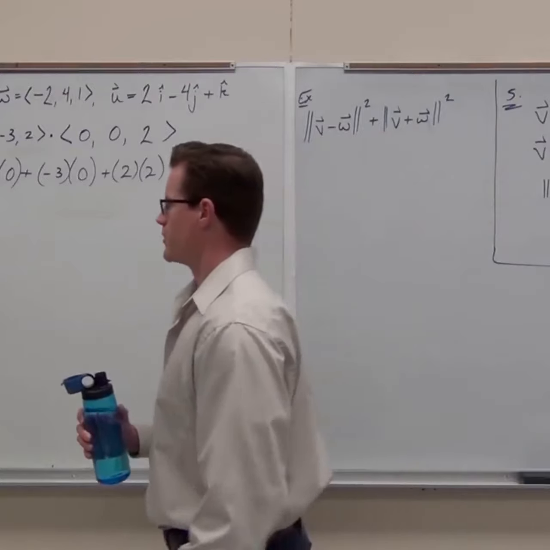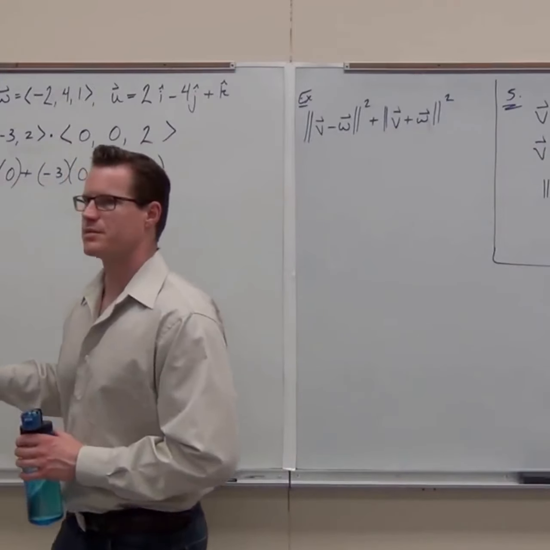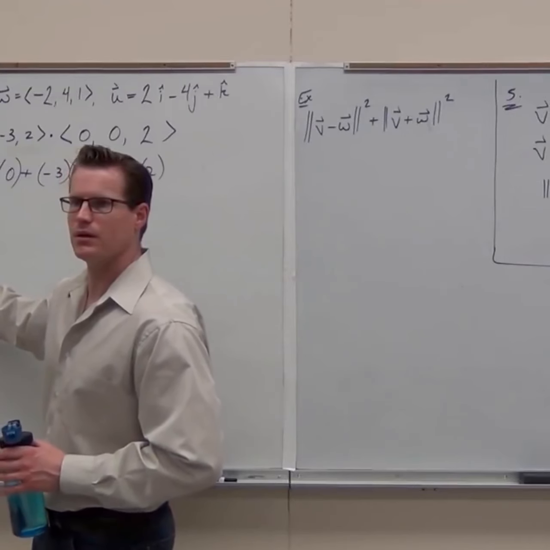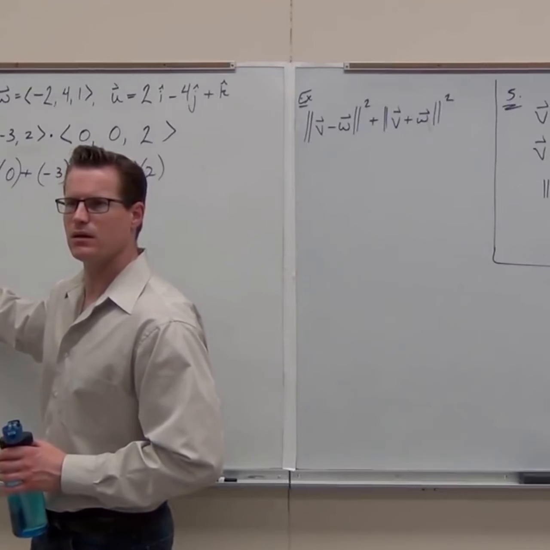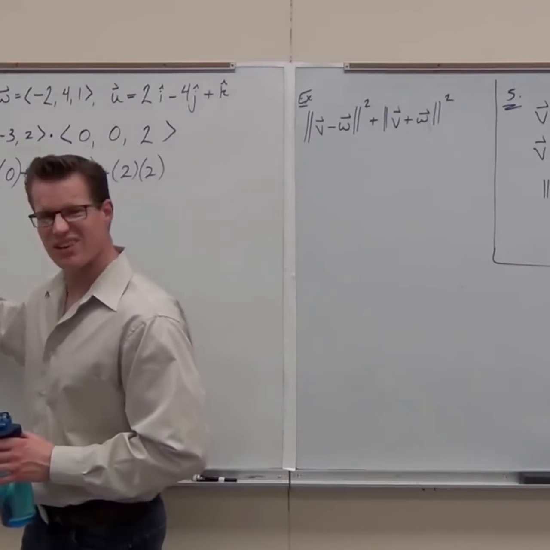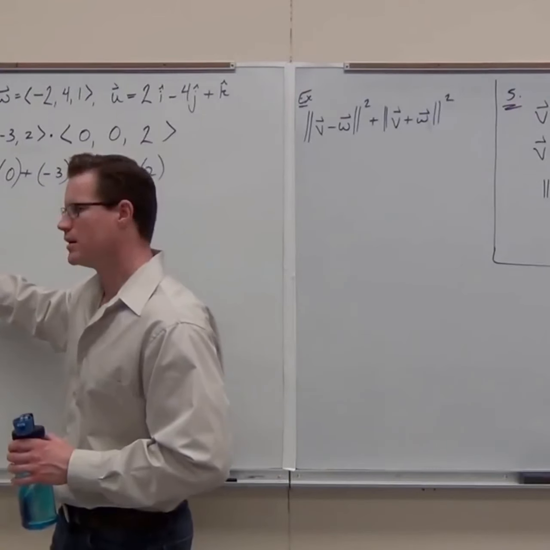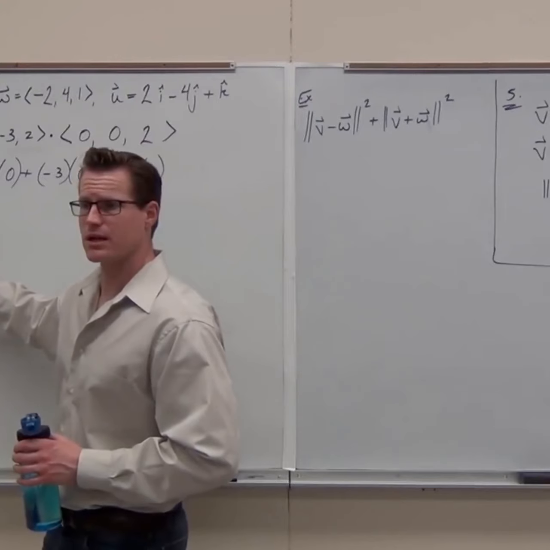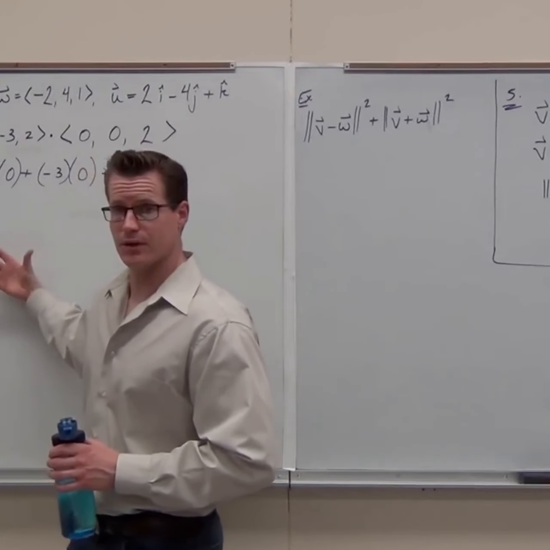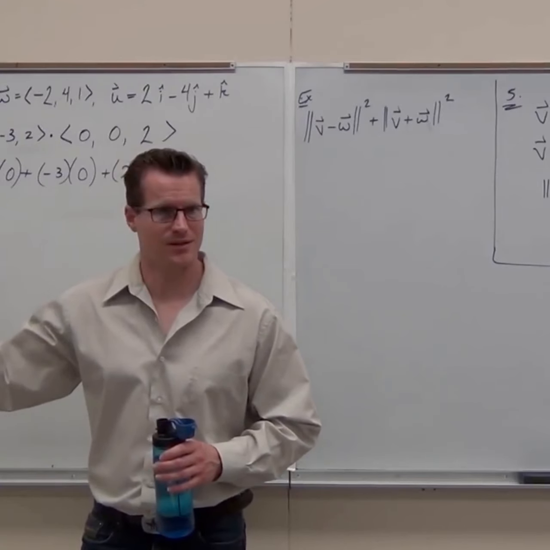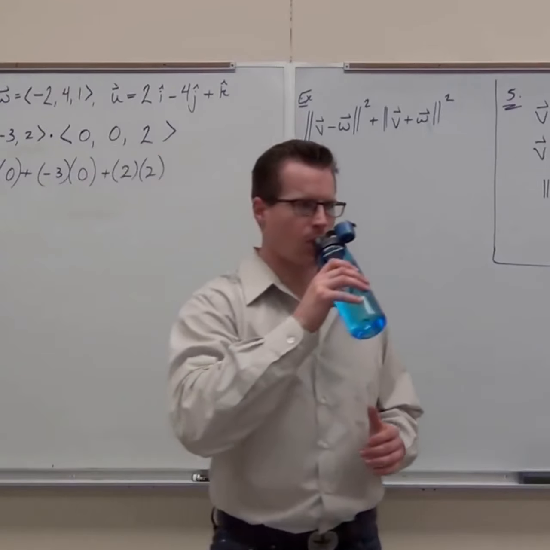I know you're still working on it, but I wanted you to think about this. First question, is that a dot product right there? No. Why not? No good scalar. What's that give you? Scalar. It's just a scalar times a vector. Can you do a scalar times a vector? Yes. What are you going to get out of it? Vector. You need to be ending with a vector here. Does that make sense? That's fantastic.